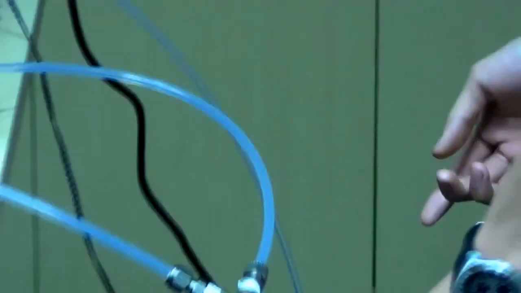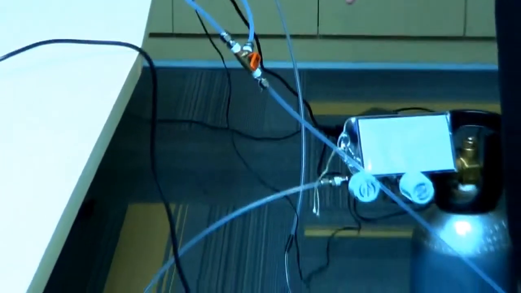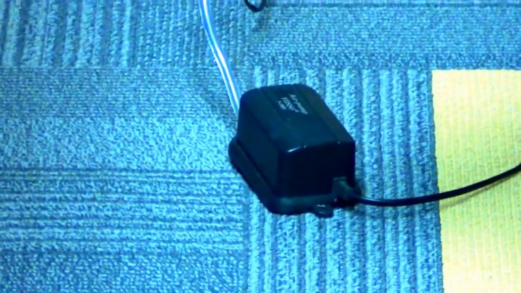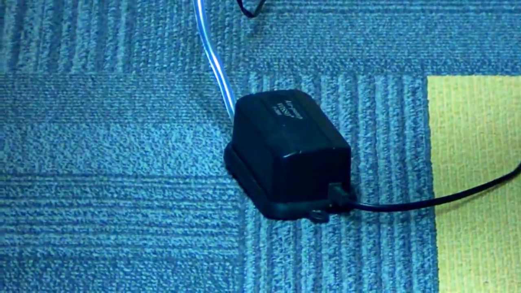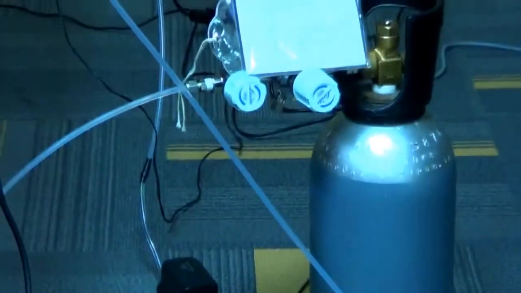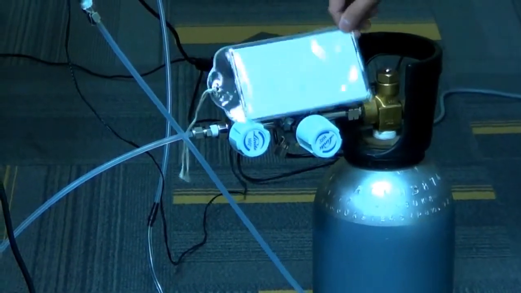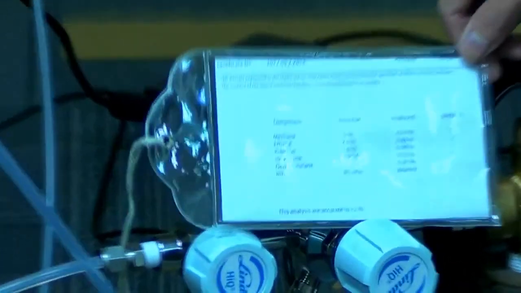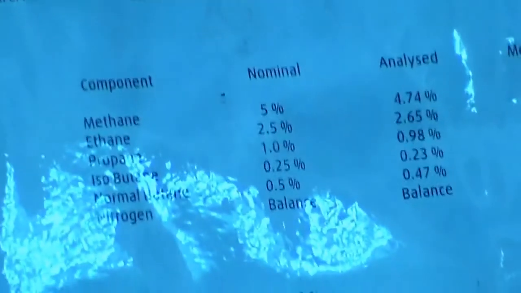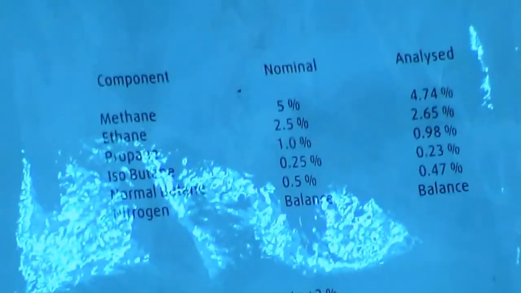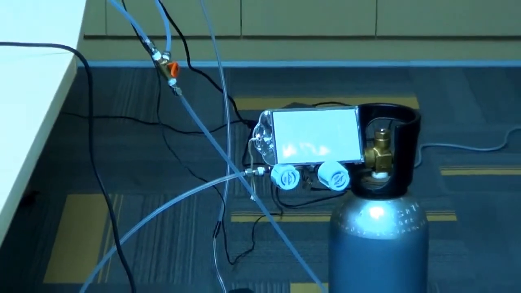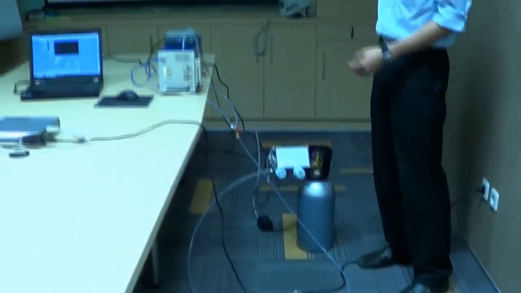The next component would be the simple pump. We're going to be using this pump to pump in ambient air, which we're going to use for the zero gas. And then the last component would be the verification gas. This is the certificate, and we're going to show you the digital printed version of the certificate later on. Throughout the presentation, we're going to be switching back and forth between the live demo and the recorded one.